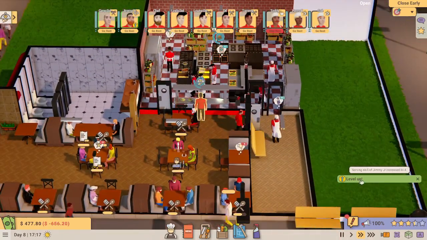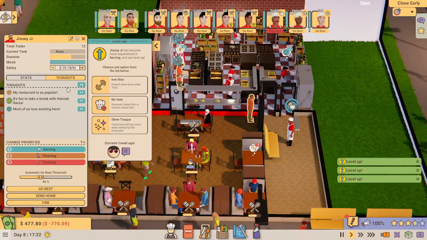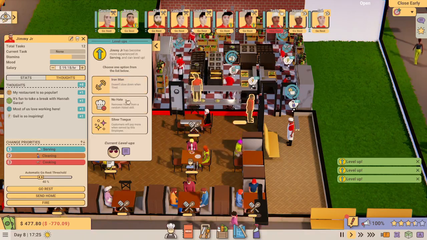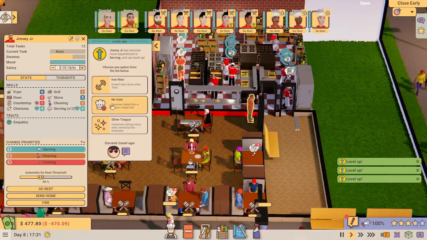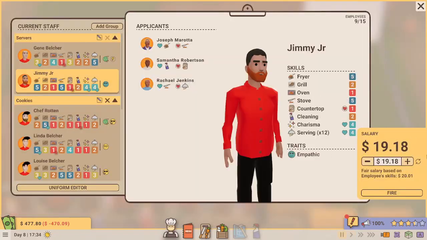Level up. That would be Jimmy Jr. again. You're at Serbine. Doesn't slow down. I'm tired. What's he hate? Countertop? I don't care about that. Silver time. Yeah, silver time. There we go. Boom. Get people to pay more. Okay.